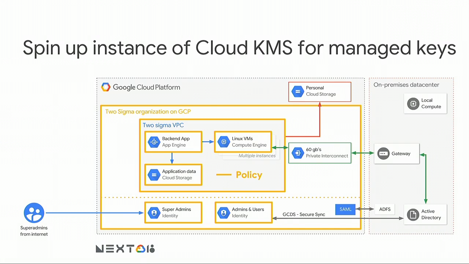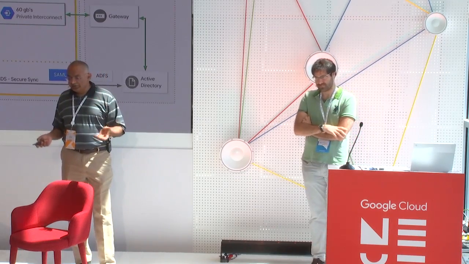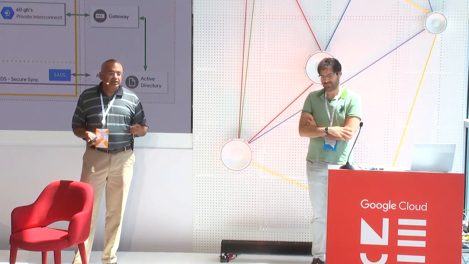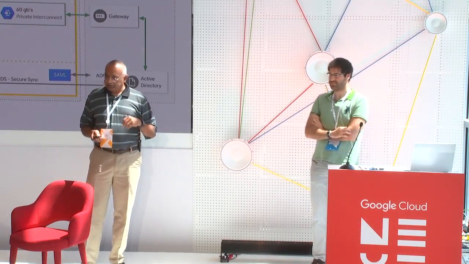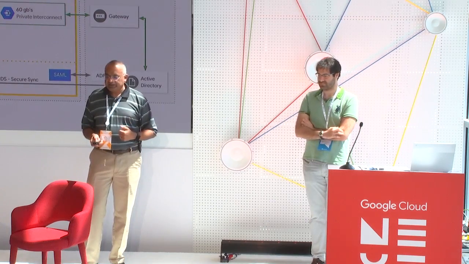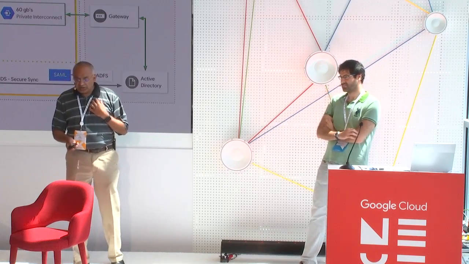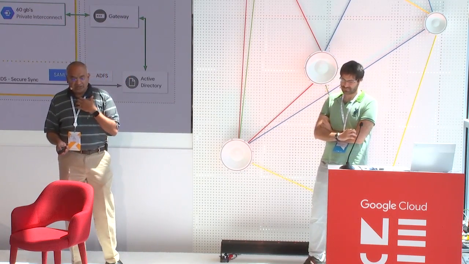The next point which Jacques talked about was that if you use our storage offerings, by default, all data is encrypted at rest. And we manage the keys, or Google manages the keys. But for visibility or for compliance, in your case, you might say that I want the key management. And luckily, Google provides a feature for that with the Cloud KMS feature. And so what happens is that you set up an instance of Cloud KMS, and in this case was 2 Sigma to manage their KMS keys.